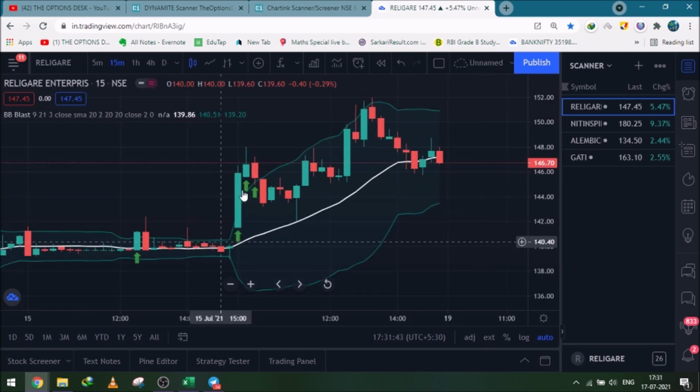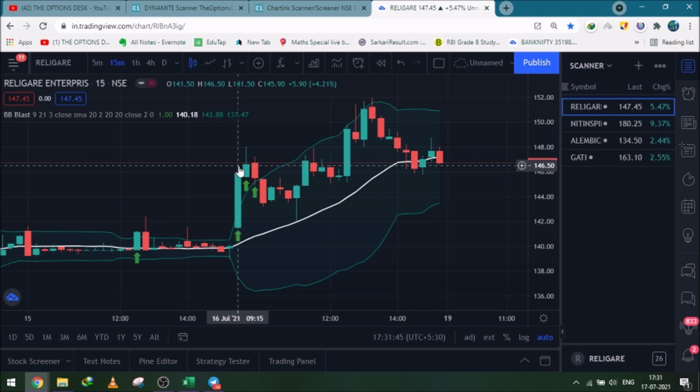I exited. Now, what the second strategy says, you can keep the 15 minutes candlestick low as your stop loss also. Let's see how it worked here. It went on the upside, it broke the high, let's say 146.50. You can see the open, high, low and close here. 146.50 the high it broke, the low is 141.50. 5 rupees stop loss, no problem, I kept it.